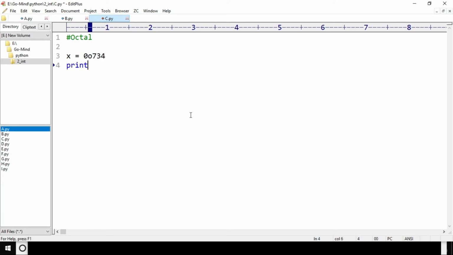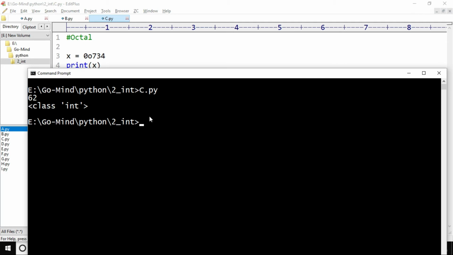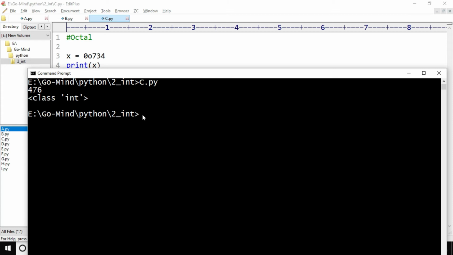Print x, print type of x. So all these are of int data type. c.py. Look, class int, and 734 in octal represents 476 in decimal.